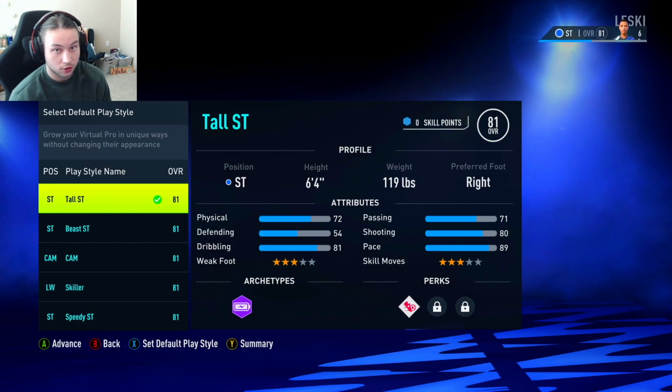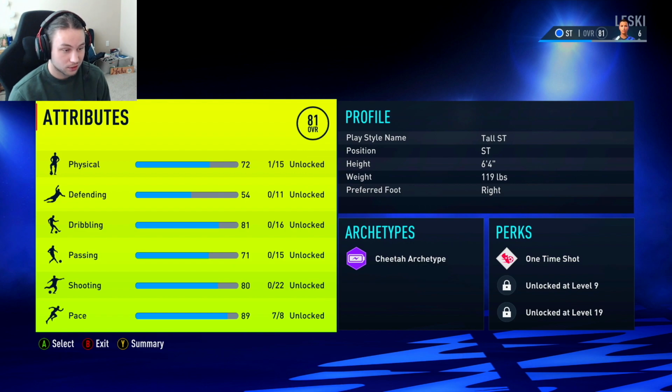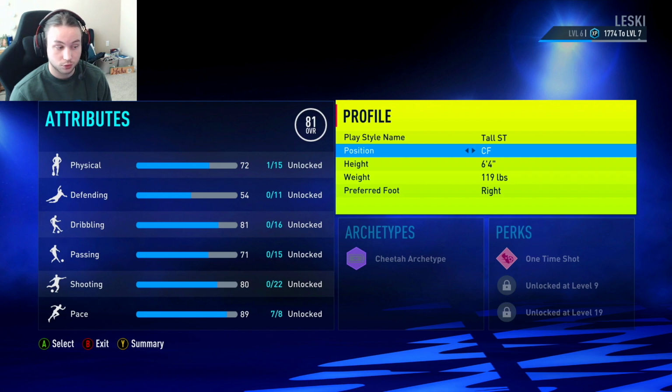I use the same build for all 7 drop-in matches I have played so far, and I've been using this tall striker build. I've noticed that the physical and taller builds seem to be a little bit more dominant this year, especially as a striker, because strikers are very fast this year compared to a lot of the other positions, and they nerf center forward so hard, at least when it comes to pace.